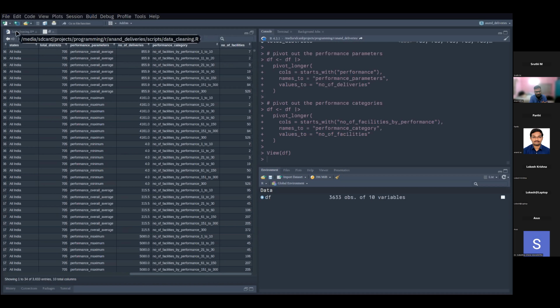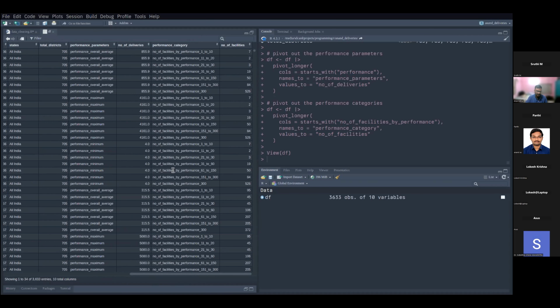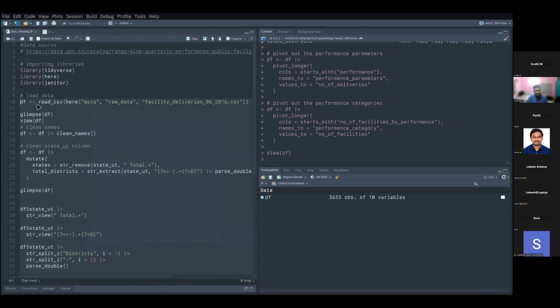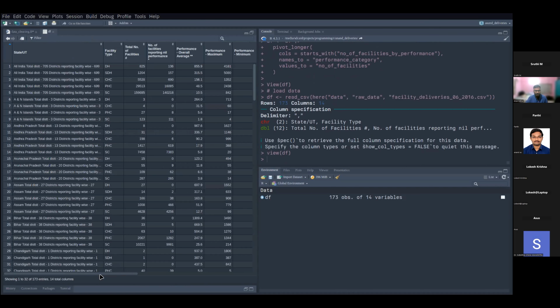Is there a variable called greater than 300 in your original data? I think so, yes, sir. Look at your original data. Run df once again and look at names or glimpse. Run lines 10 and 12, that will be enough.